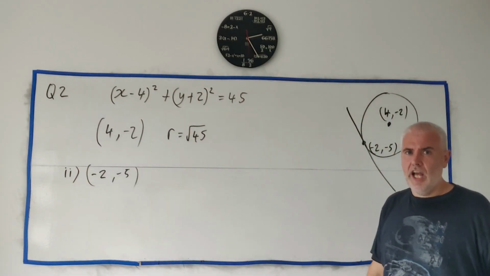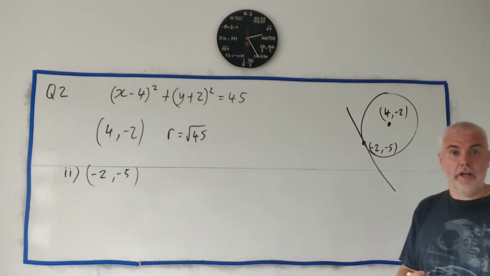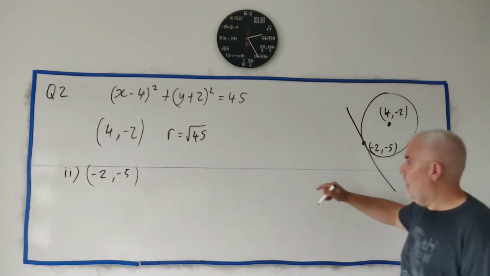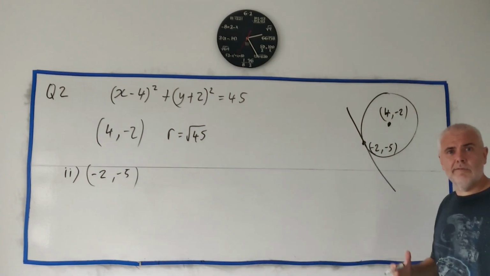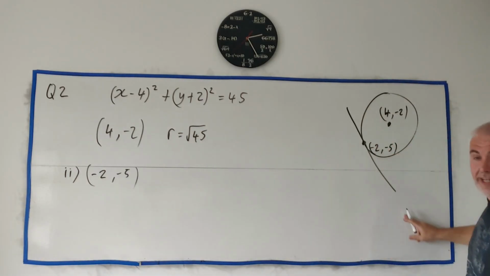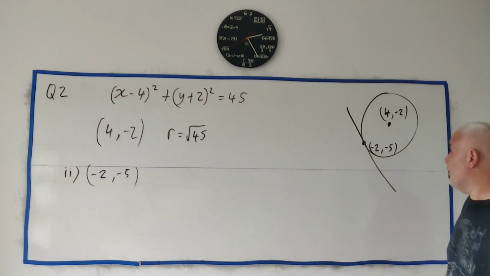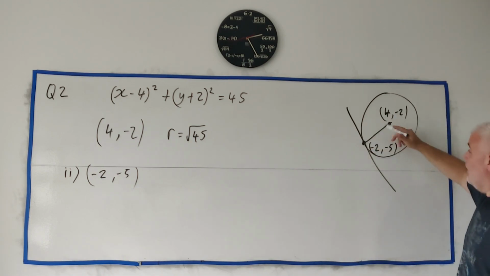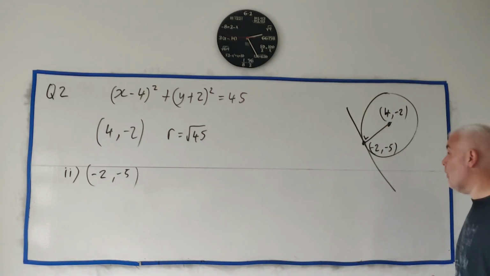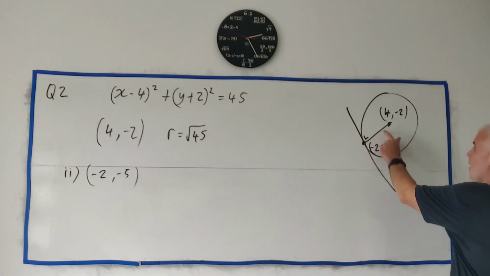To get the equation of a line, we need two things. We need a point that's on it. We have that. We'll leave that there. And we need the slope. So really, this question boils down to what's the slope of this line? I don't know. I can't figure it out. But what I can figure out is the slope of this line. And that's perpendicular to it. So now the question becomes, what's the slope between these 2 points?